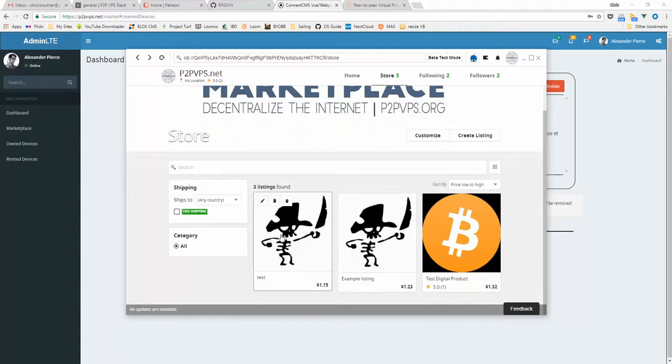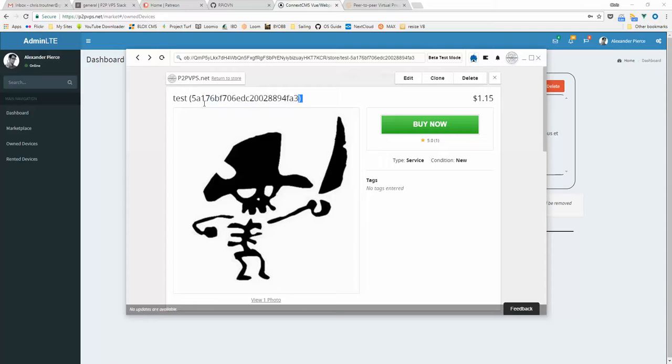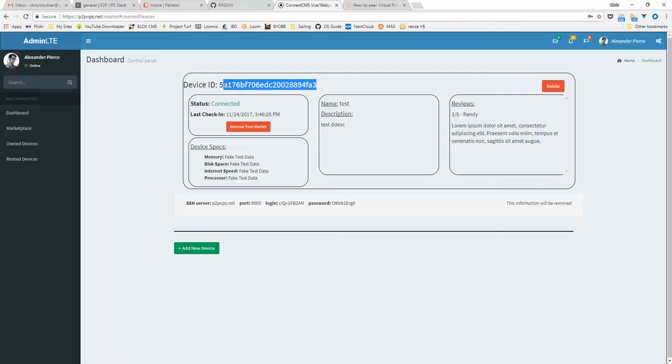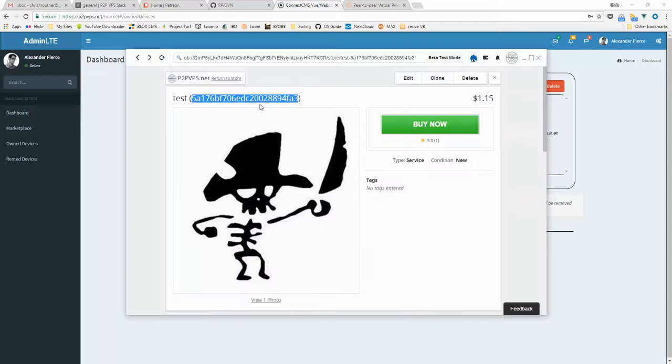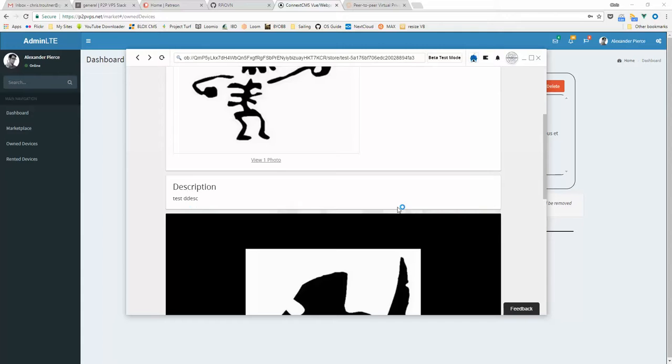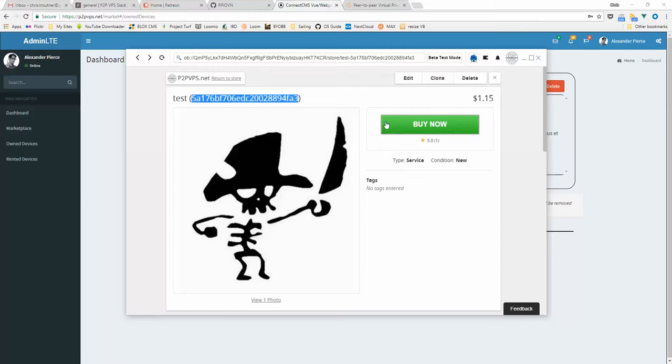There's my new listing. If I click on it, here's a GUID. This is the GUID that is associated with the device. These are just stock photos that I grabbed, and a little bit of a description and a listing price.